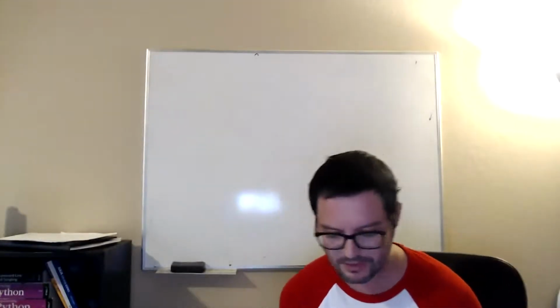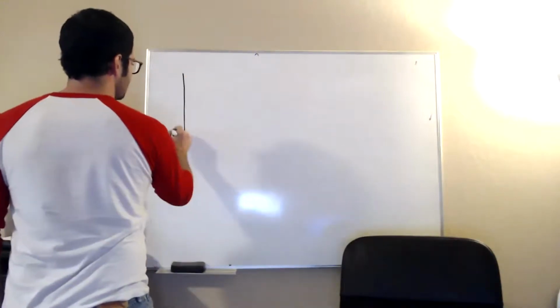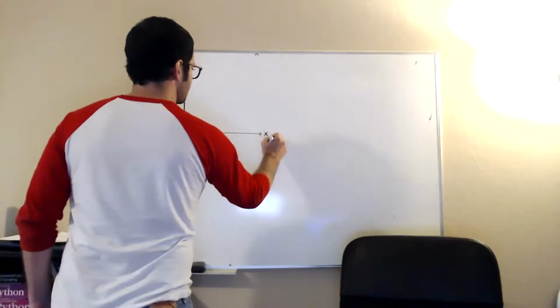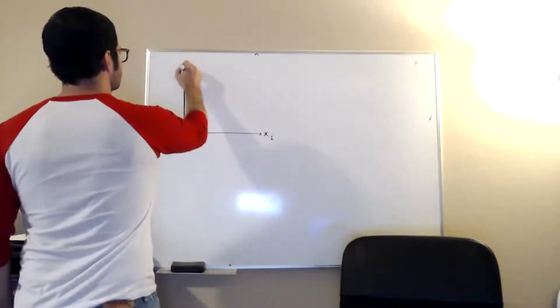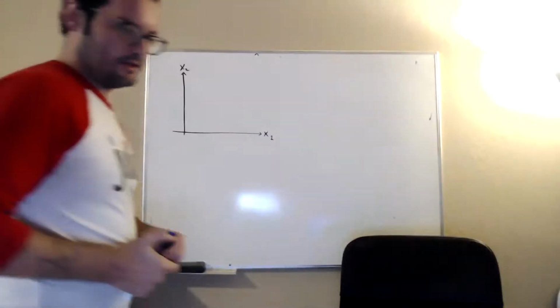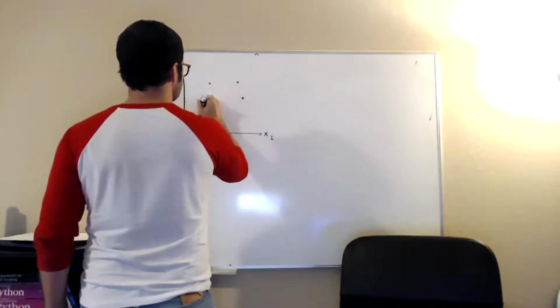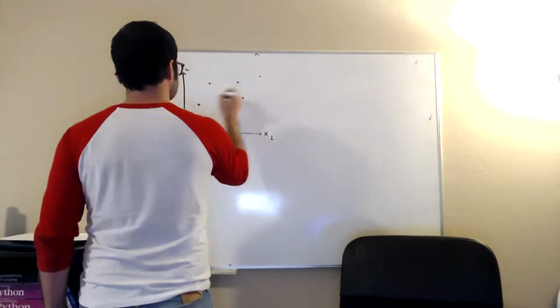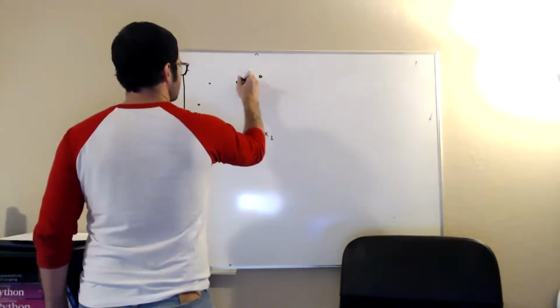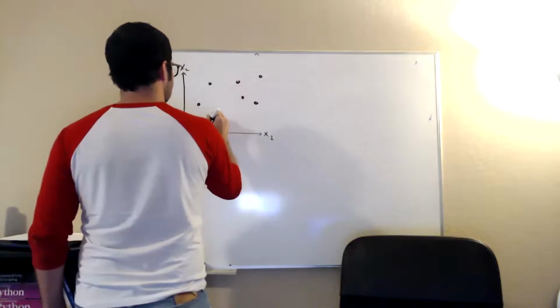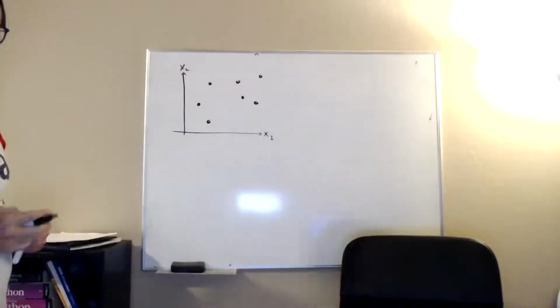Okay, so today we're going to look at our first algorithm that involves what's known as unsupervised learning. Let me set the stage for this by saying, suppose that we have two-dimensional feature vectors, and we don't know the labels. Notice I'm not giving these any color. I'm just saying that we have the features, okay?